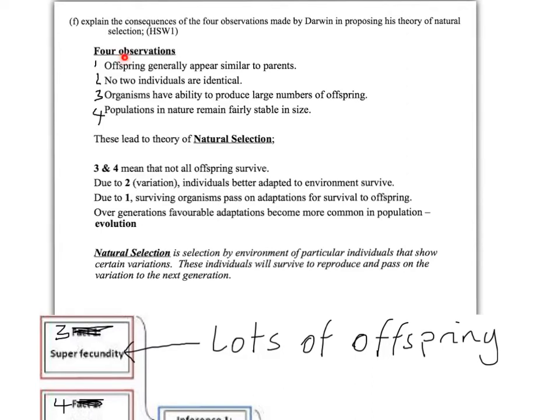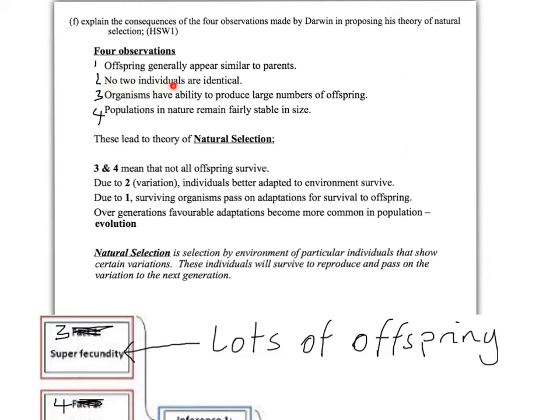So he made 4 observations based on a number of stimuli, partly his experiences going to the Galapagos, and partly his experiences with artificial selection. But anyway, here we go. Here are his 4 observations. The first very simple observation he made is that offspring tend to have some form of similarity in characteristics to their parents. So heredity. Characteristics passed on from generation to generation was one observation.